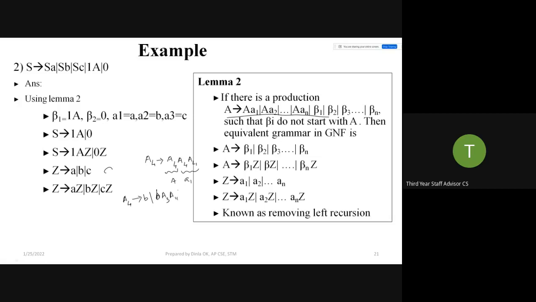BA3 A4. This is B. BA3 A4 or A4 is what we have now. The production given to us is in this form. In that case we can consider this as a β1 β2 value. This is β1 and this is β2. What do we consider this as? Consider this as A1 form. In that case we can introduce a variable Z, a non-terminal Z, and we can have A1 A2 form. Here what is A1? We have A4. Okay, Z can be A1 A2 AN form, so we can write it as Z implies A4, and again we have the Z part as A1Z A2Z etc. ANZ, so it can also have A4 Z.